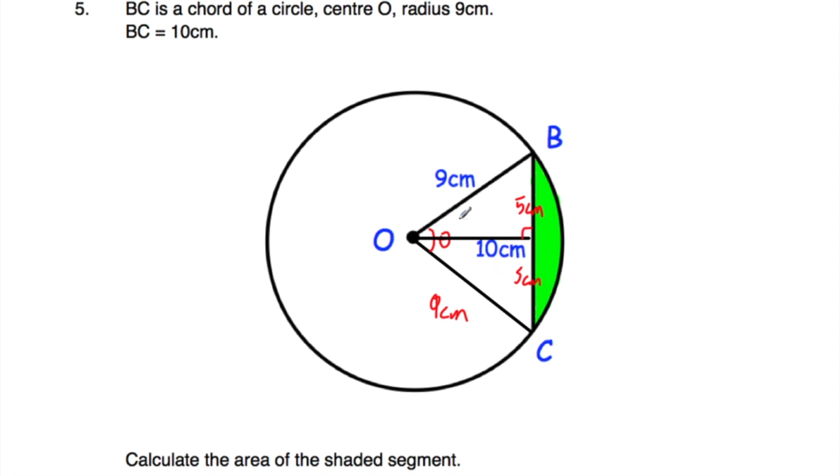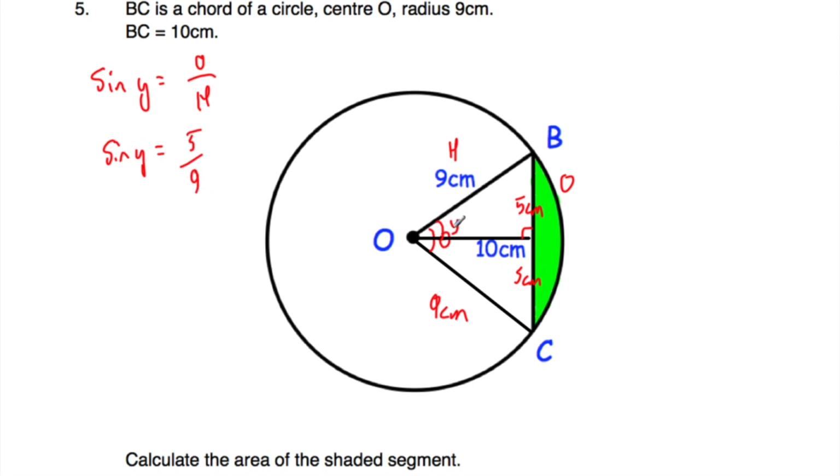Now we've got 2 smaller triangles. We can work out the size of this angle here, and I'm going to call this angle Y. And if we find the size of angle Y and double it, then that'll be the size of angle beta. So let's find the size of angle Y using basic trigonometry. So we've got Y, that means that 5 is the opposite, and 9 is the hypotenuse because it's opposite the right angle. So we've got the opposite and hypotenuse, so that's going to be sine. Sine Y is equal to the opposite over the hypotenuse, which is 5 over 9. So sine Y is equal to 5/9.